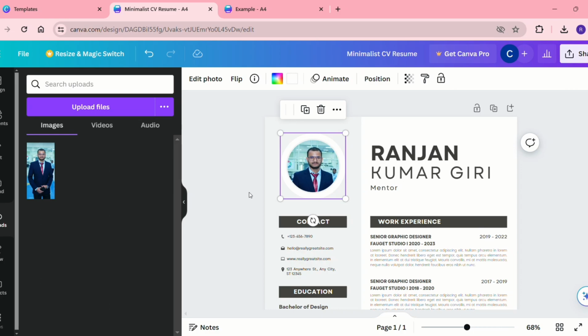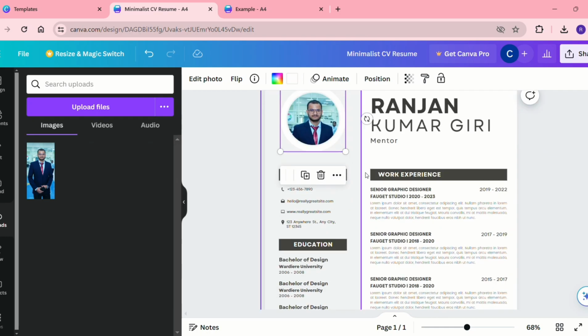So when we attach a photo, remember that our photo needs to be a very professional one. We need to wear a professional shirt. Our grooming, we need to maintain: our hair needs to be properly done, our beard needs to be properly maintained, and everything. If you are a girl, you need to maintain the grooming like makeup and lipstick, everything as we have discussed. And if you are a boy, you need to groom your hair, your beard, and everything properly with a proper dress code. Don't wear a t-shirt, or maybe don't wear a check shirt while you are going to upload your profile. Clear? Okay, next what we are going to mention is working experience.